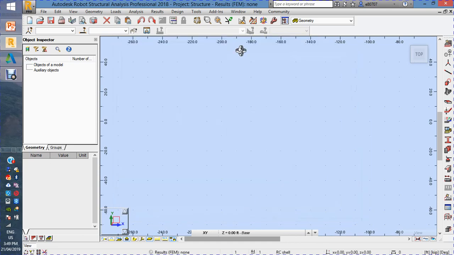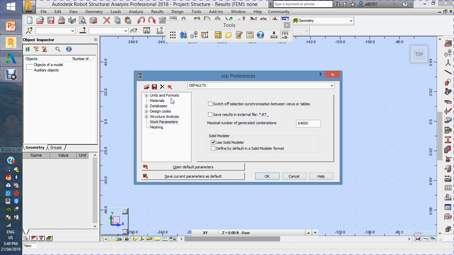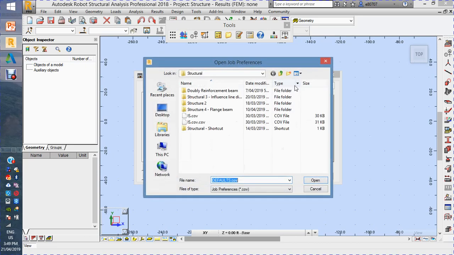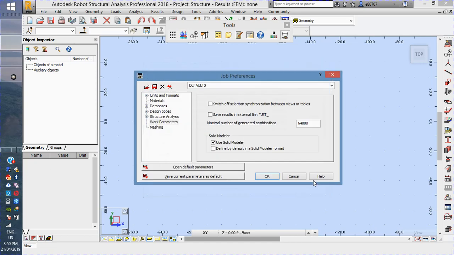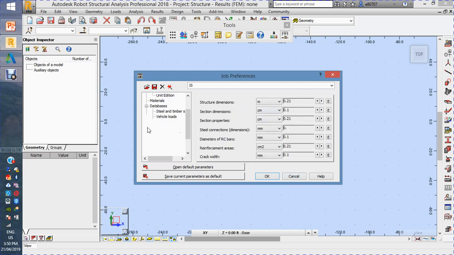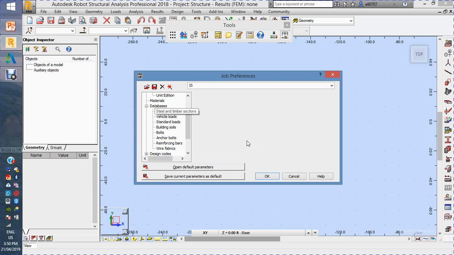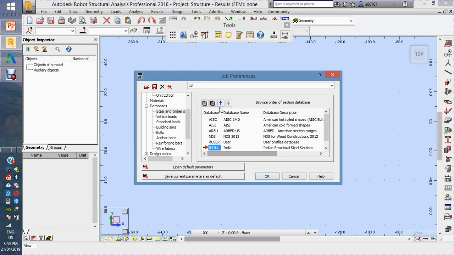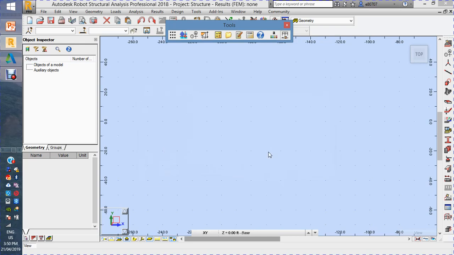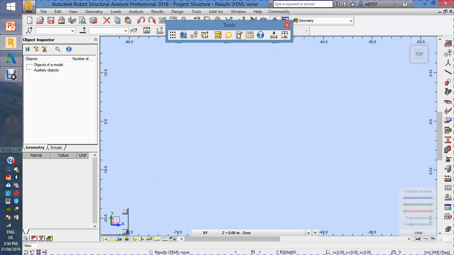Canceling. Yes. Click here. And I will open up the default.cov code file, which I have already created in IS standard. Notice that all the dimensions have been changed. Just need to use IS code in here. And once you're happy with the changes of the country code, you can say OK, and you can check it manually as well.